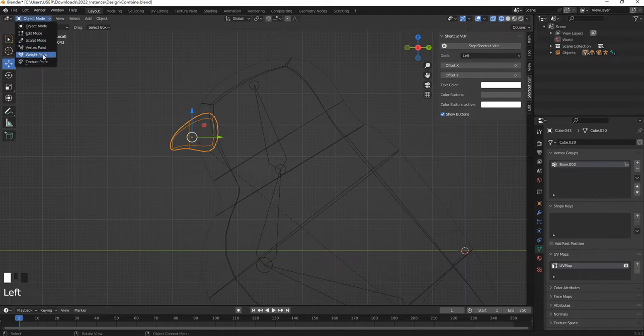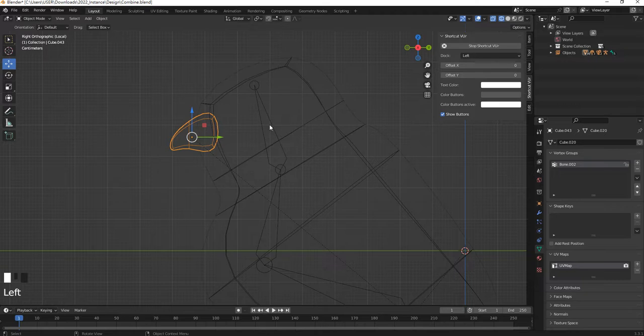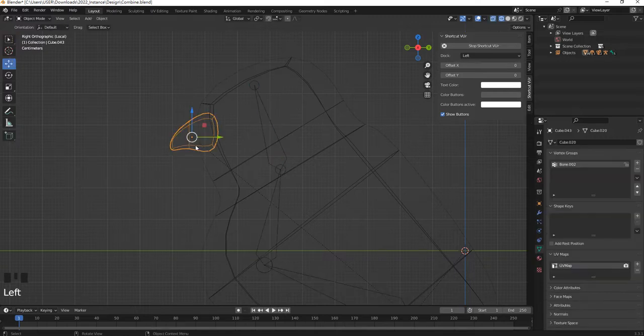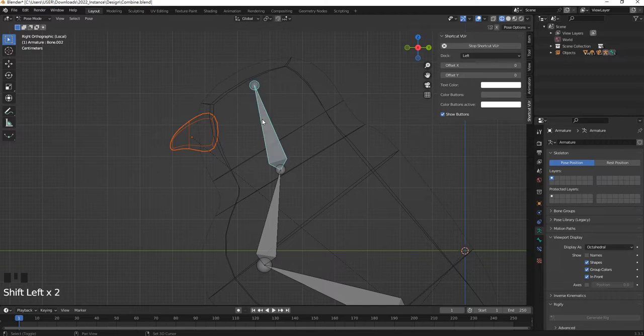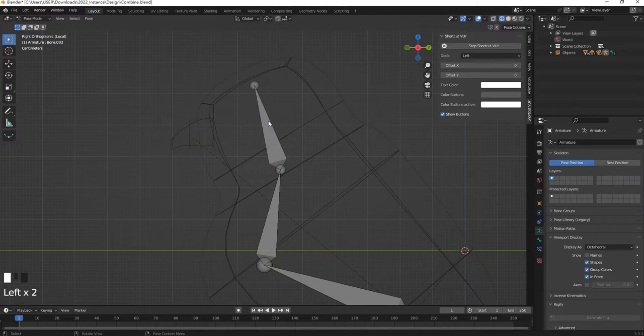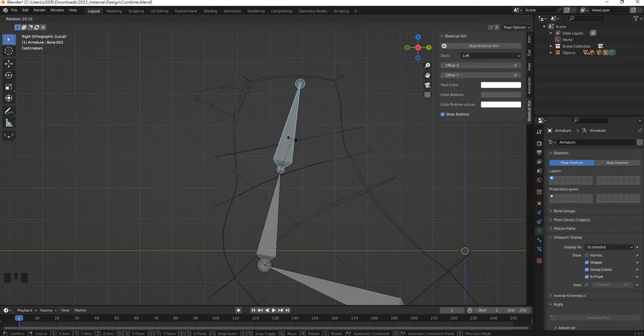Okay, once you finish this one, let's go to weight paint, and now we can define the controlling power of the bone. Let's draw and make sure this one is completely red. Once you finish, if you directly move it, it still doesn't work because we haven't set up the relationship between the bird's beak and the bone yet. So let's choose the beak and choose the bone 001, Control P, and choose armature deform. So for now, it's supposed to work. If you press R, as you can see, it will move following the bone right here, but it will not deform the beak.